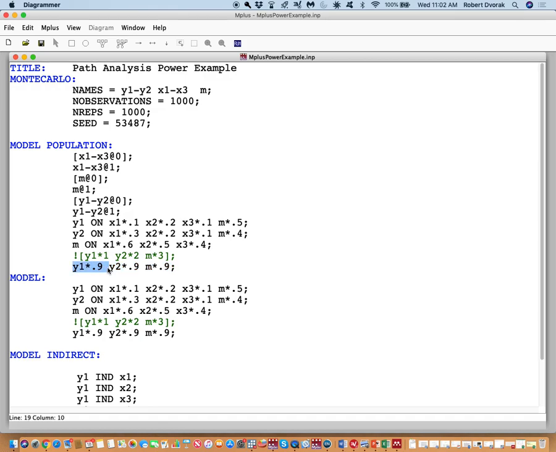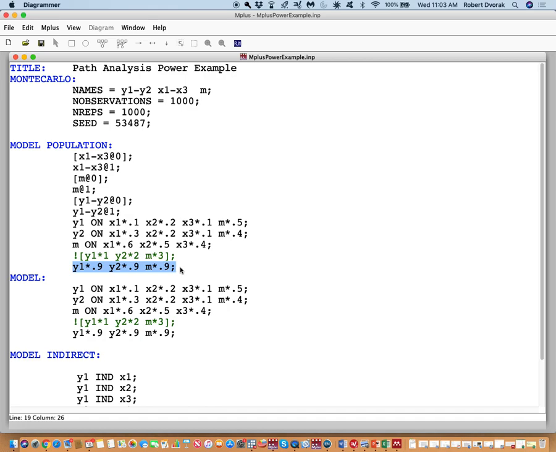And then we have this here. We have no ats or anything. Anybody want to take a guess at what that might be? Yeah, it's residual variances, actually. It's the residual variance for y1, y2, and m. The average residual variance across draws should be roughly 0.9. What does that mean? It means only 10% of the variance in y1, y2, and m are going to be explained by our model, right?